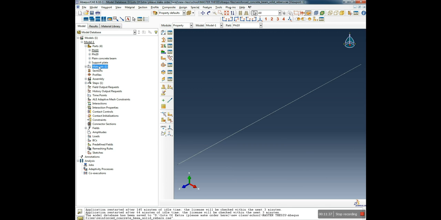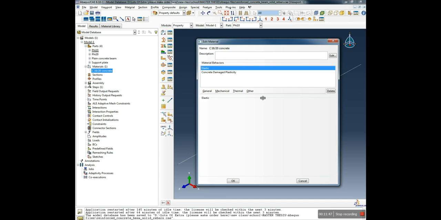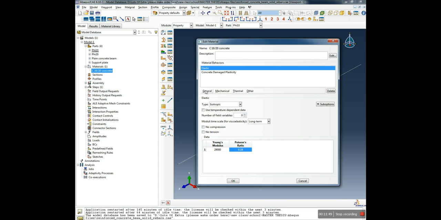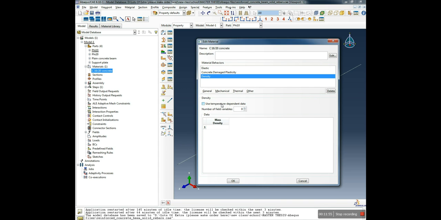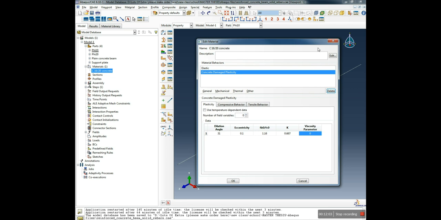The density, actually we can also define the density of the material, but for static analysis, which we will perform right now, it's not necessary, because the mass matrix is not used in calculation for static analysis. Do you want to define it anyway? Okay, so we will not define it, and see what results we get without defining the mass density.